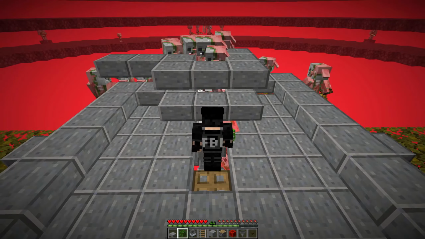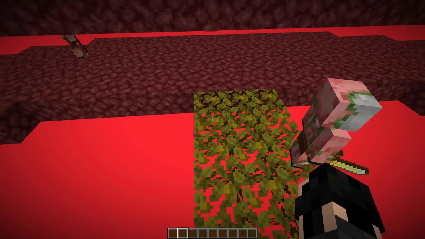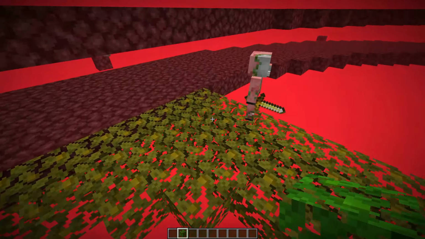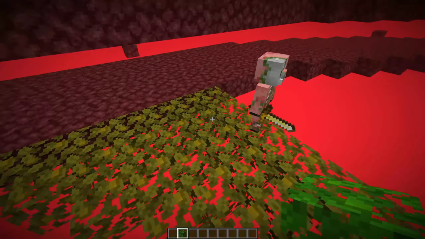So the way to fix these guys not spawning is pretty simple. What we're going to want to do is expand this out. All right, so we're going to go 5 blocks. 1, 2, 3, 4, 5. You know, this isn't exact. Actually, we'll go all the way up to the edge. This isn't a perfect science. This just gets the farm working again.